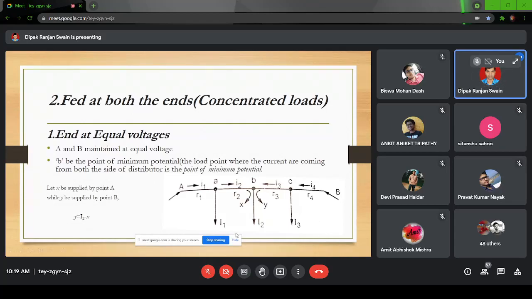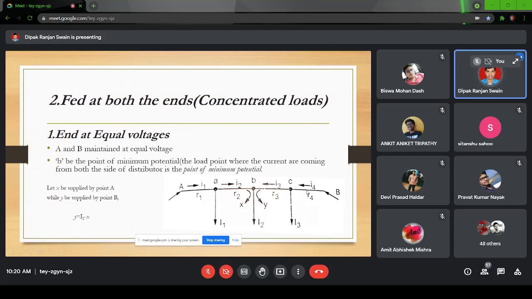So here, what will happen? In the previous case, the point C was subjected to minimum potential. Now there is already a feeding point at B, so the potential of C will not fall as much as in the previous case. There will be a higher voltage on this side. Which one will be the minimum potential point? Maybe at point B. So if you have feeding at both the ends, the voltage drop is somehow neglected from both sides. Generally, it will be somewhere at the center, not at the end.